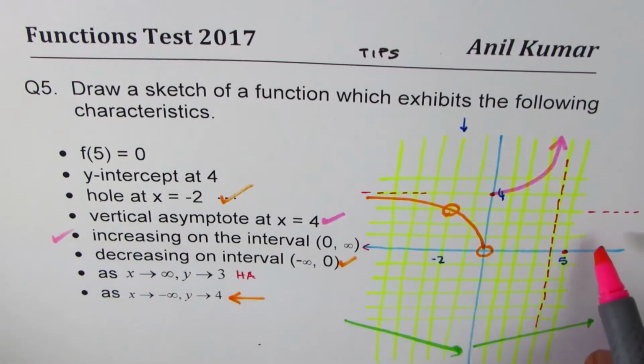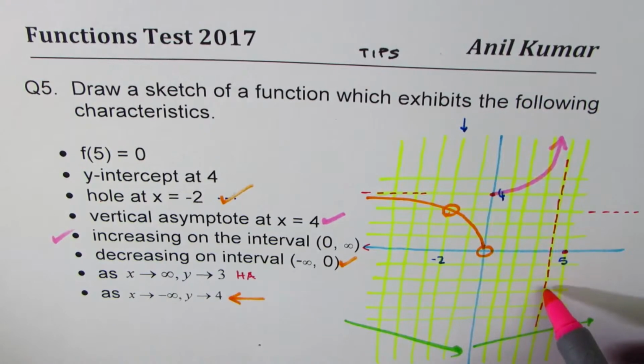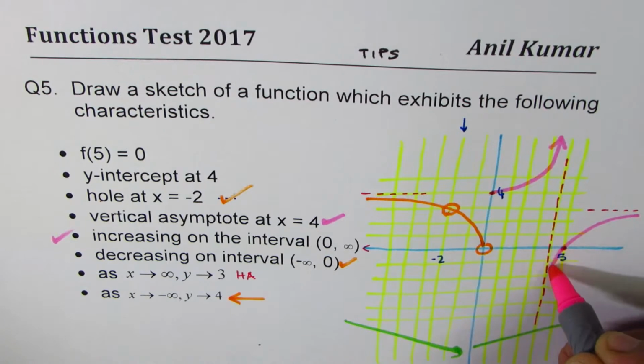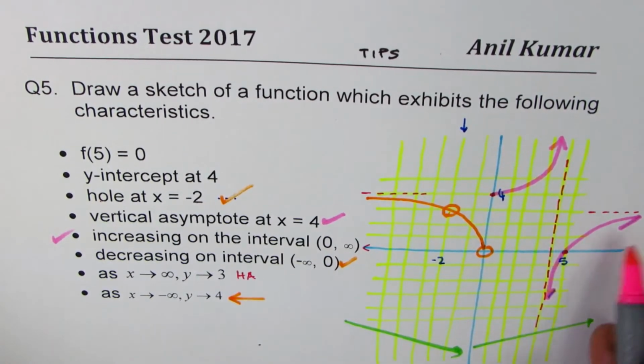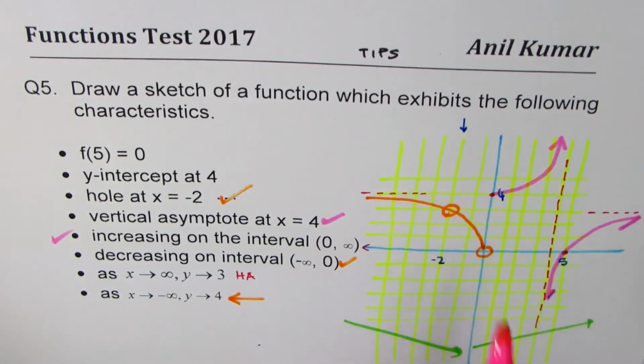Okay, so we've done this. Now we are left with taking care of this point, which is the x-intercept and the vertical asymptote. So we could draw another function which is kind of like this, and that becomes an asymptote. Do you see that? So this is always increasing on the right side of 0. The x-intercept is 5, y-intercept is 4, horizontal asymptote is at 3 and at 4. So I hope it helps you to understand how to sketch the graph of a function for such complicated conditions.